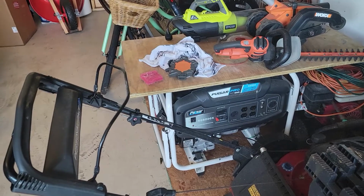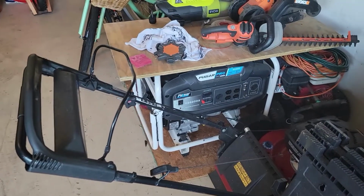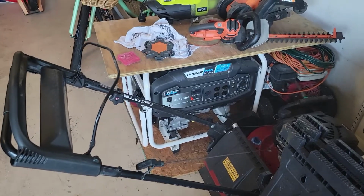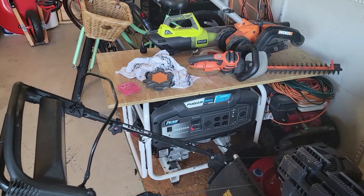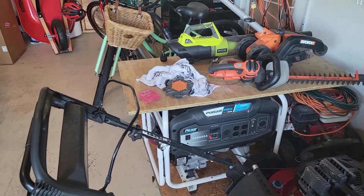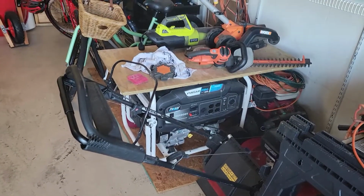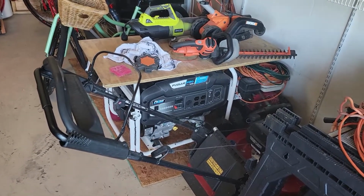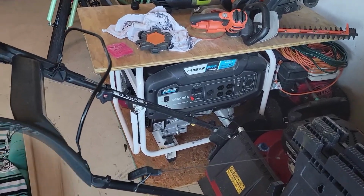And sometimes, in case your friends are without power, you could loan it to one of them to help out as well. Most of the people that I knew all survived without losing power very long. So this is the main power source that I took care of. And let's go take a look at the sneak peek that I promised y'all at the end of this video.